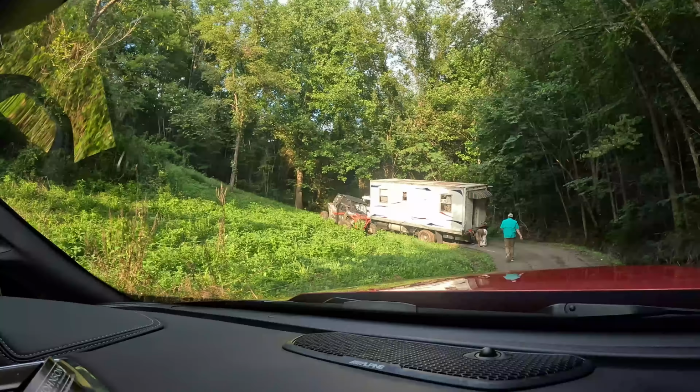Is that it? Oh, that's definitely it. On the switchback. Of course it's on the switchback. And it's definitely a house. And you'll definitely have to back down this and then turn around and back up it. Oh my goodness. Which way is it? Okay. Oh goodness. Hey, there's a big tree in front of him.